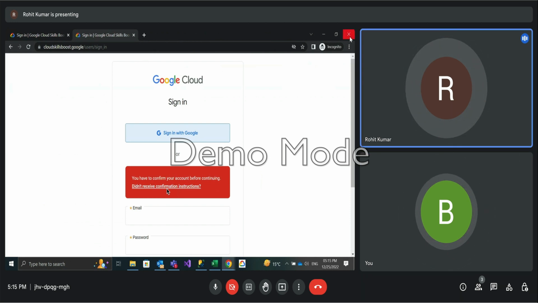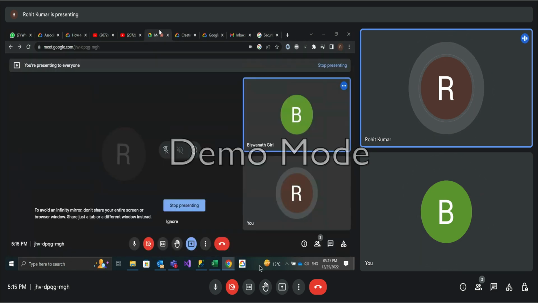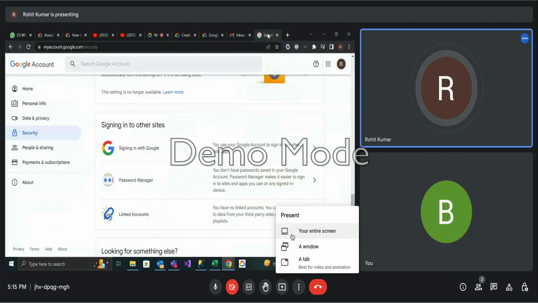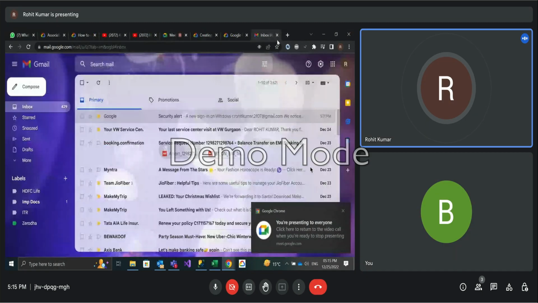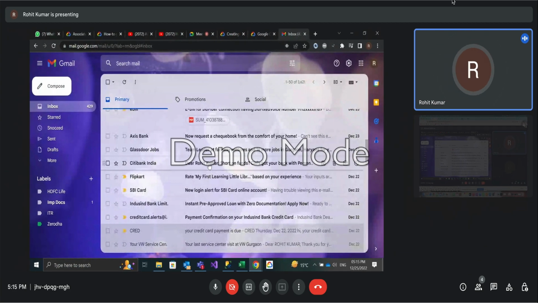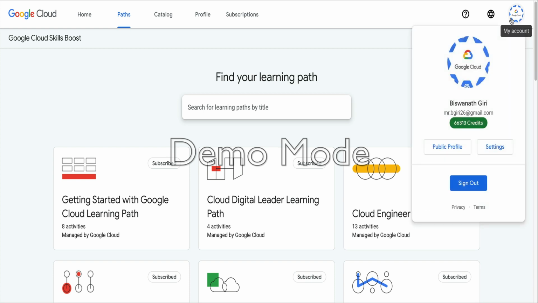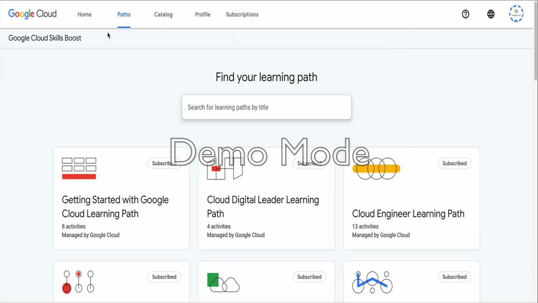And just let me show you my screen and guide you how to do that. Yeah, sure. So once you successfully log in, this type of thing will come out.